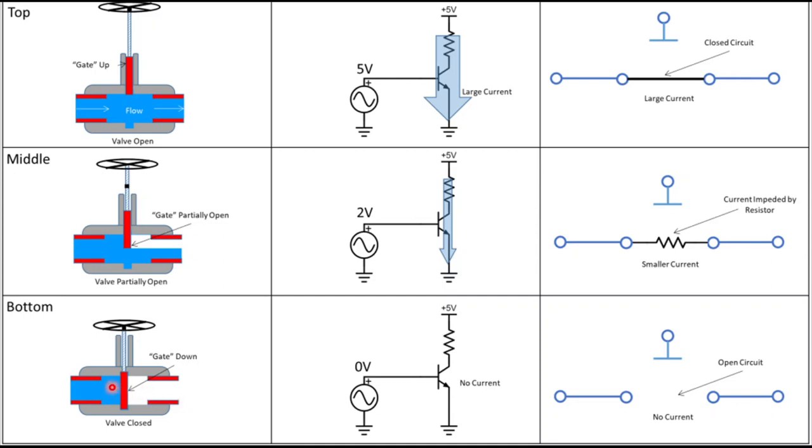So in a very similar manner, transistors operate in a very similar manner. So if you have a control signal, and if you have a large control signal, control input to the transistor, a large current will flow through the transistor, almost equivalent to a closed circuit. So the relationship between the input and the output ports is that they are just connected as if it was a closed circuit.